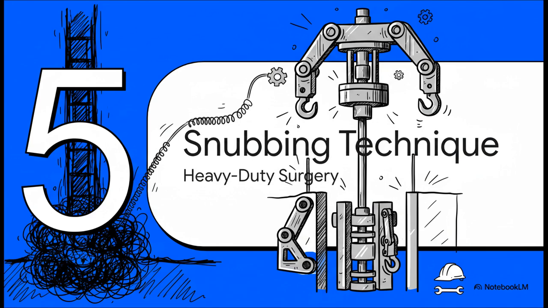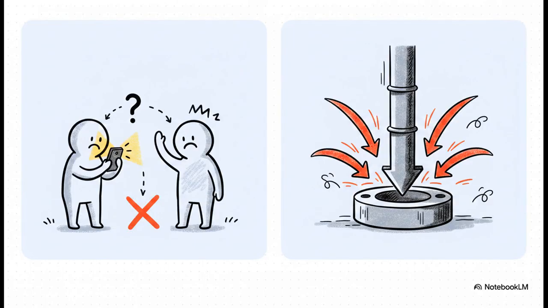So what happens when the well is too deep, or the blockage is too severe for our flexible tubing? We need a heavier option. Let's move to our final section, the snubbing technique. Now, you might hear the word snubbing and instantly think of a bad date ignoring you to stare at their phone. But in the petroleum world, snubbing is a whole lot more hardcore.